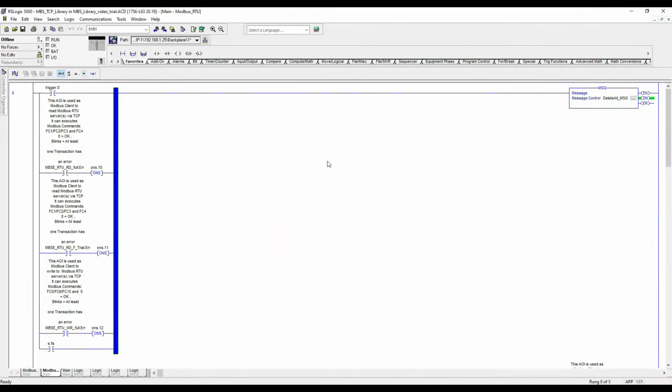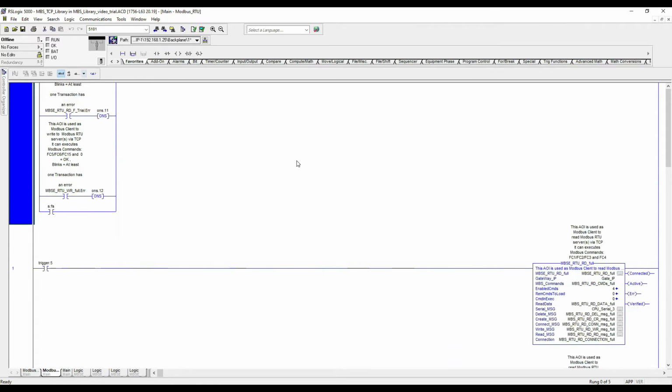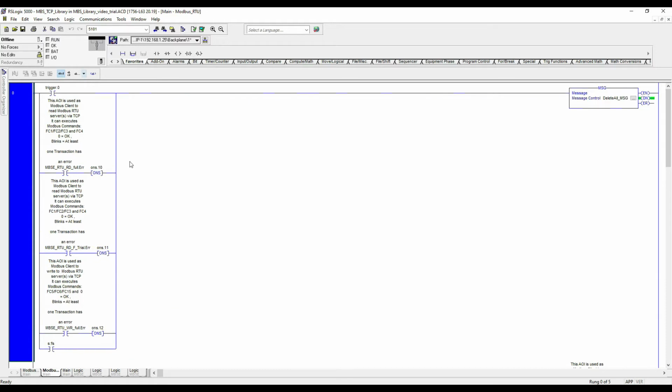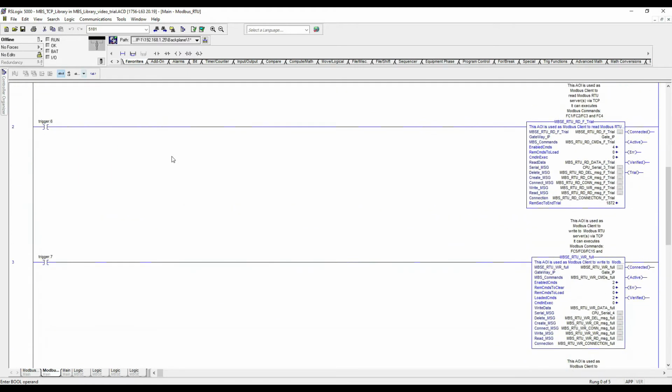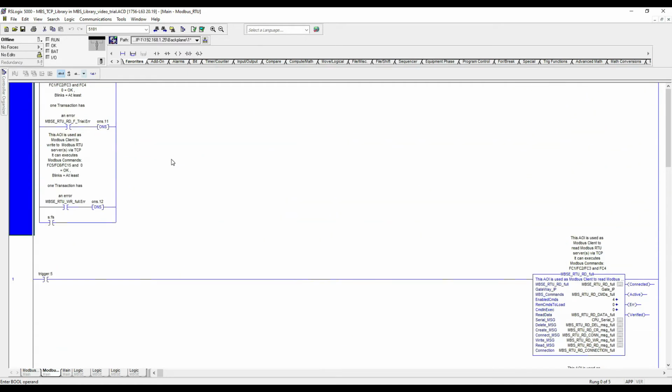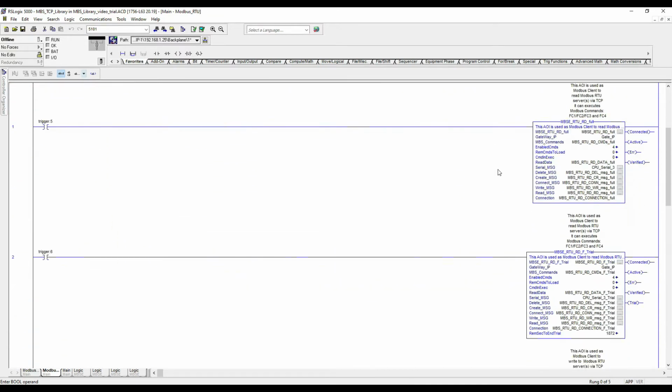That's another excellent question. And for that, we're gonna see here in the PLC how all that works. So I just have here a routine. We're gonna show you the Modbus RTU and Modbus TCP. It's the same way. So I have here essentially just 5 rungs. The first one is for resetting our communication in case of errors and so forth. And then the first rung in here is for the permanent add-on instruction, or the non-trial add-on instruction.